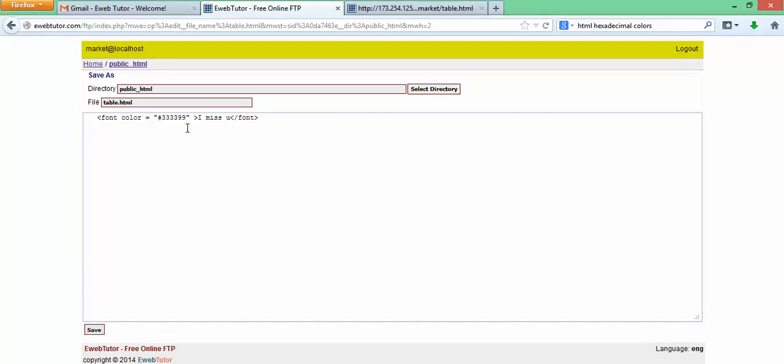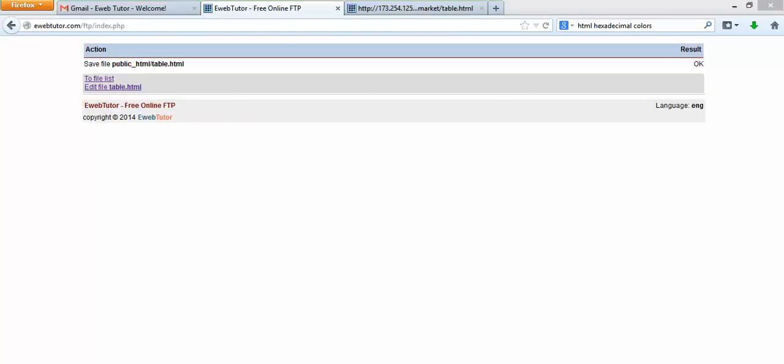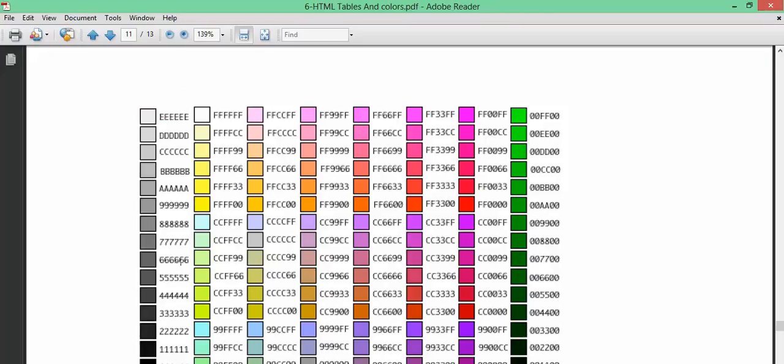Hash 99FF33. So right now this code is going to give me an equivalent color of what I'm seeing here.